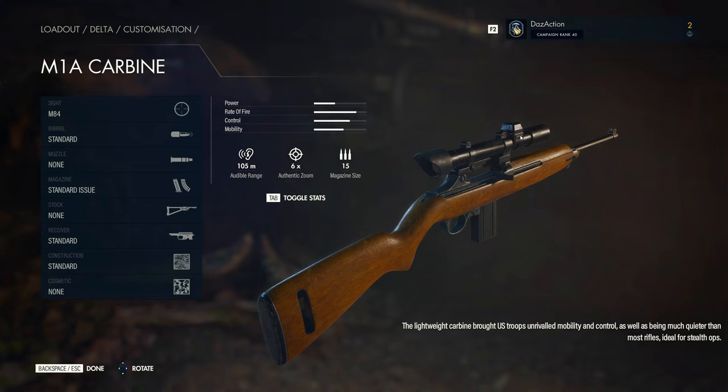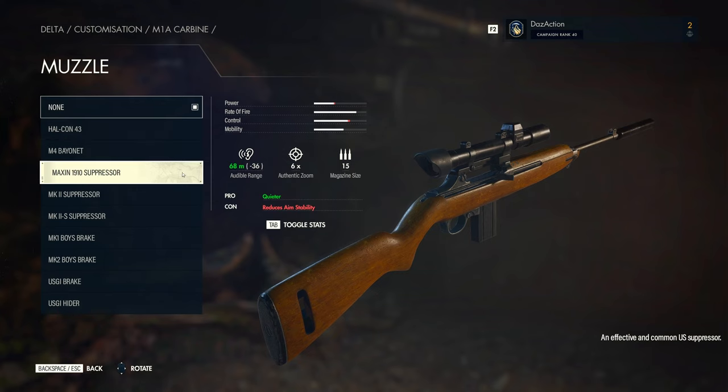The good thing about this is that you've got a high rate of fire, so therefore the follow-up shots are very quick, but also depending on how you want to play. Now, you can see the audible range is 105 meters, so that's pretty decent. Now, if we were to stick on, say, a suppressor, here we go, the Maxine 1910 suppressor, does drop the audible range to 68 meters, so that's good. Only thing it kind of loses is a bit of power and a bit of control. So still good, in regards to the power it's going to give you there. So great for those stealth gameplays you might want to do.